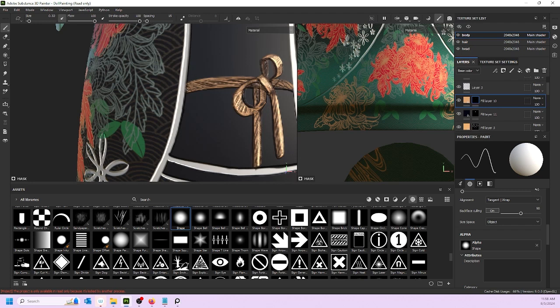I'm just adjusting the design on this one a little bit better, so it stands out from the background much better. There we go.